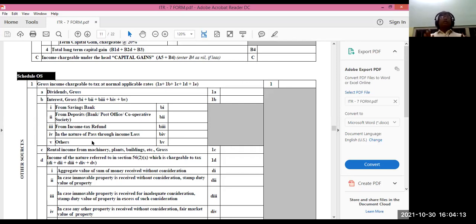So it matters a lot when you invest in shares of an unlisted company. I have told in other forms also, it has special consideration for shareholders of unlisted companies. If your trust has invested in unlisted company shares, then you have to give the details here: name of the shareholder, residential status, type of share, PAN number, date of acquisition. All the details will be coming here.